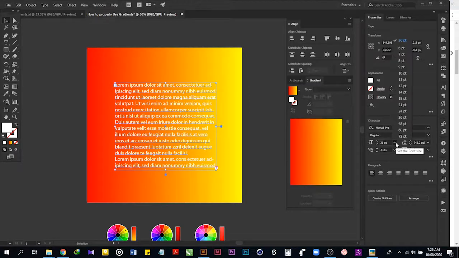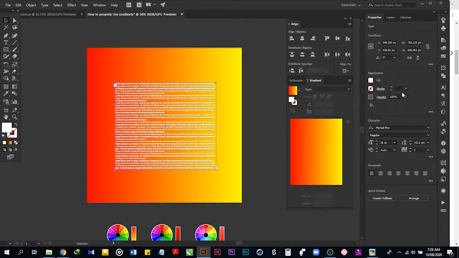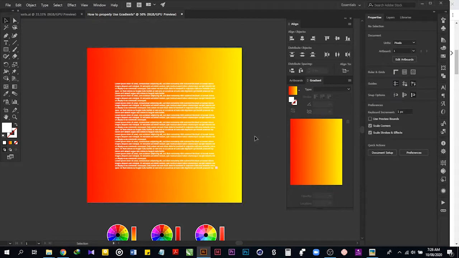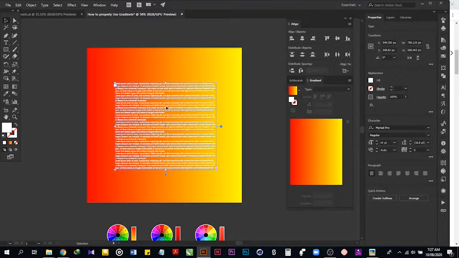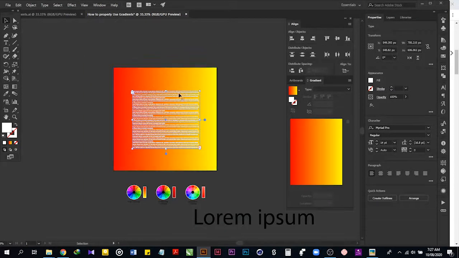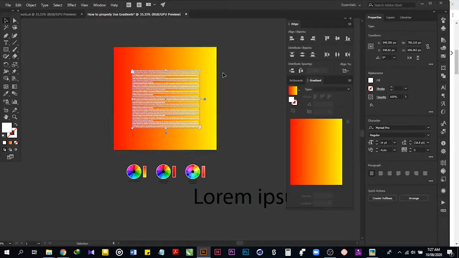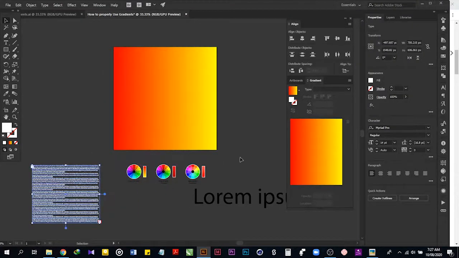Yes, this might still be legible, and the font size might be smaller than this. Imagine if your font size is around 14. This is not so legible. Most of the time, the contrast level of your gradient depends on what you're going to put on it, so always note that. Sometimes if you're not putting anything on it, it's not going to be bad.